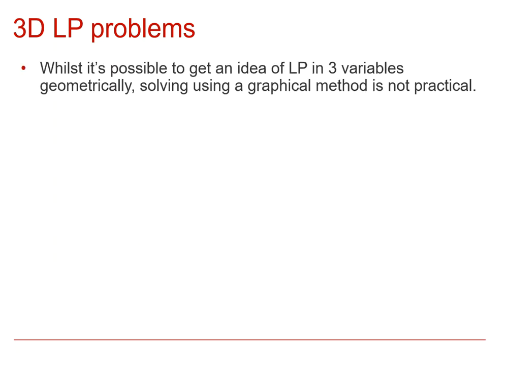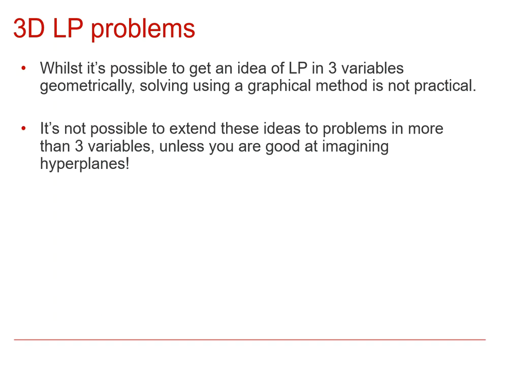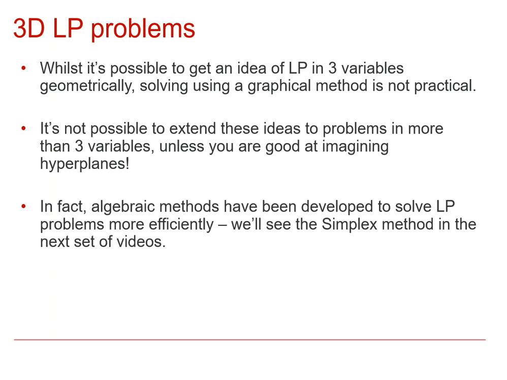So hopefully that's given you some idea of what this might look like if we were doing it in 3 dimensions, but I guess what we can take away from that is that it's going to be in practice quite difficult, to say the least, to do things that way, and if we were to try and do it with more than 3 variables, then that would become extremely difficult indeed, to say the least. So at the end of the day, what we're going to find is that we really want to move away from graphical approaches to this problem, even though they help us in some ways to think about what's going on.